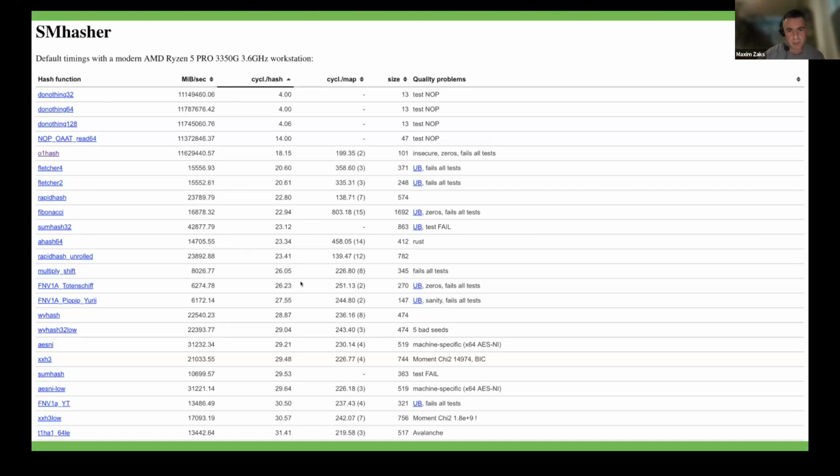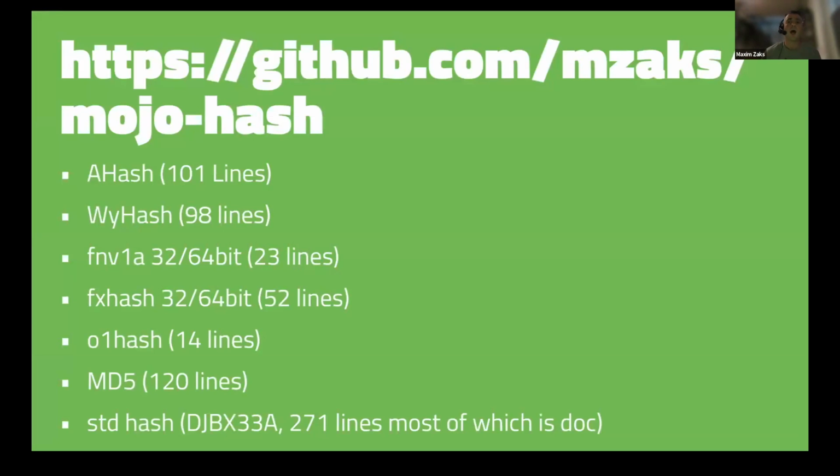So, if you are interested, you can go to the project and play around with the list and see how your favorite hash function performs in this test. All right. I also created a repository where I ported a few hash functions.